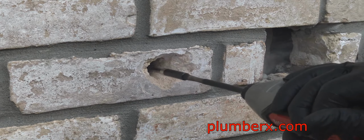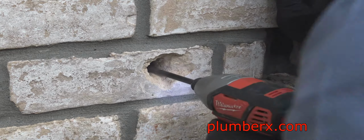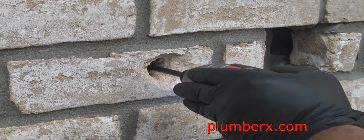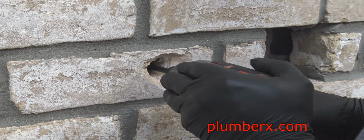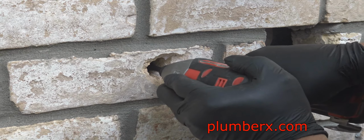So it happened I got lucky and had just enough of a drill bit to make it to where I need to, and here it is on the other side. It got stuck in there, so we're just going to grab our linesman pliers and pull this out because we got the hole that we need. And now we can run our galvanized pipe straight through here and attach it to this end with the PEX pipe.